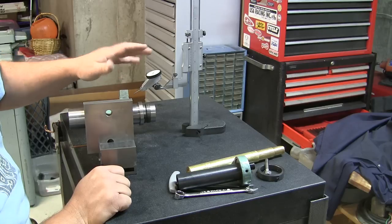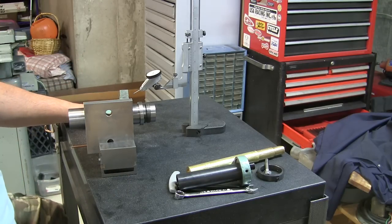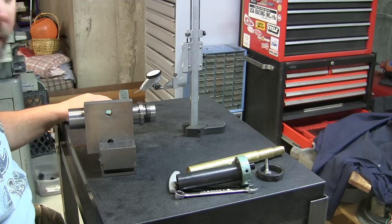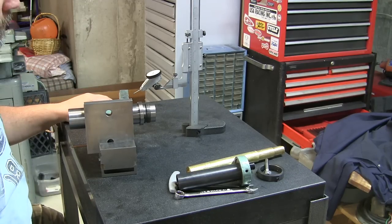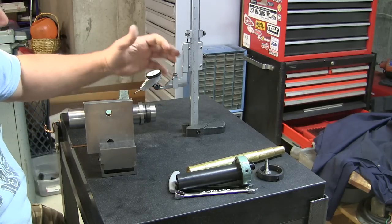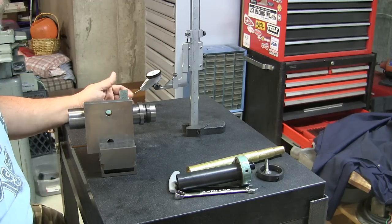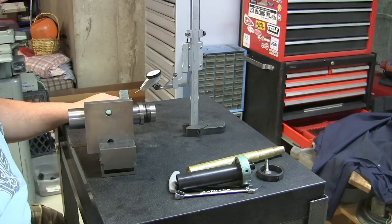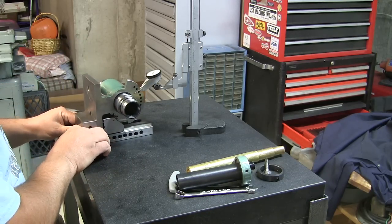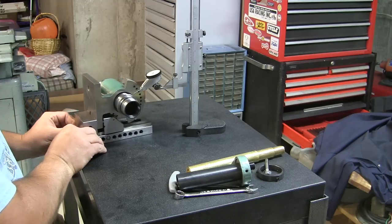And if you know anything about these tenths indicators, you breathe on them and they move. They're very, very sensitive, and the slightest little movement throws them all around, so they're kind of difficult to work with. Another thing that I didn't have was a mount for my indicator here, so I had to make one, and I'll include a little bit of brief footage for that. So anyway, I mounted this guy up and started to sweep here, and I got this dialed in pretty well.